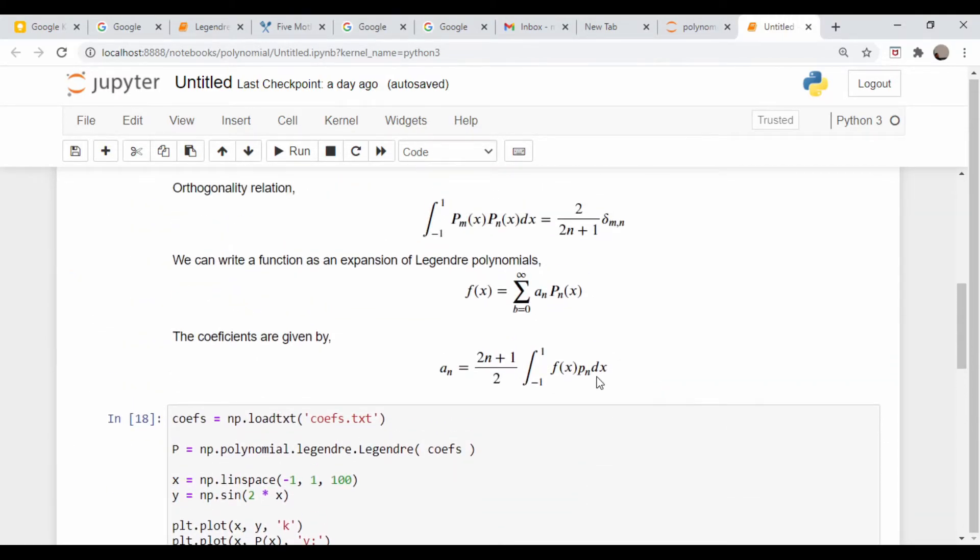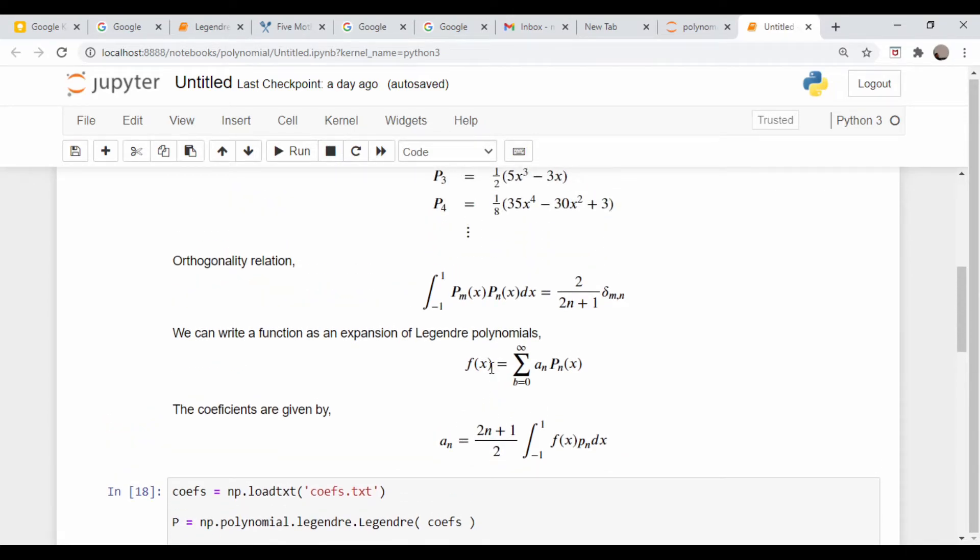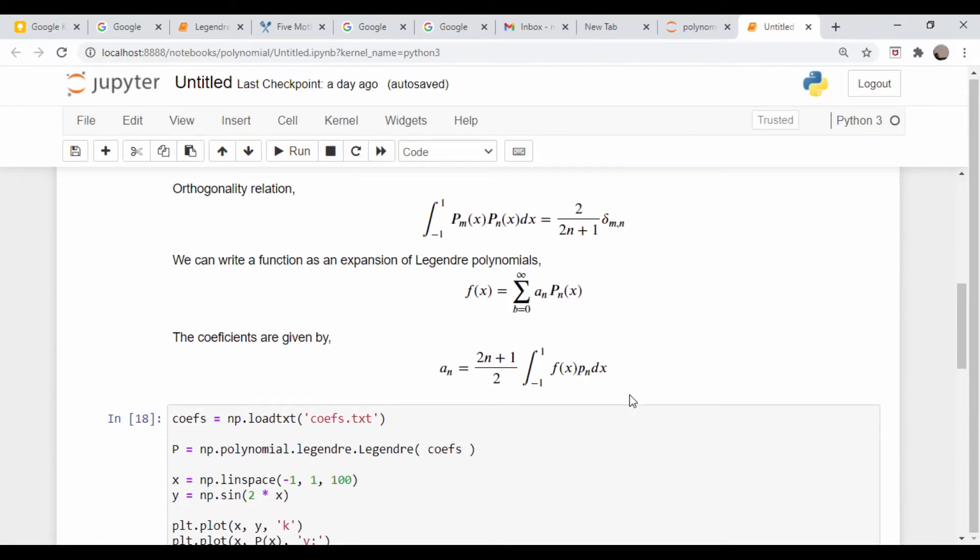So yeah, that's about it. If this looks familiar to you, if this kind of looks like a Fourier transform type of thing, that's because it's the same type of idea. It's an expansion in terms of orthogonal functions. In fact, just like Fourier transforms, there's a discrete variation of this concept. It turns out it's not particularly computationally efficient to calculate these expansion coefficients. If memory serves, it's like a quadratic relationship, it goes at the square of the number of points that you're trying to use.